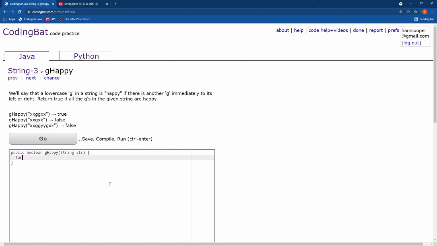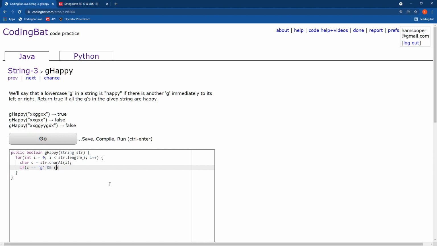So I'll say for int i equals 0, i less than str.length, i plus plus. I want to search every character in the string, so I'll get the character here, str.charAt(i). If this character is a g, what I want to put in these parentheses is: is the thing before it not a g?